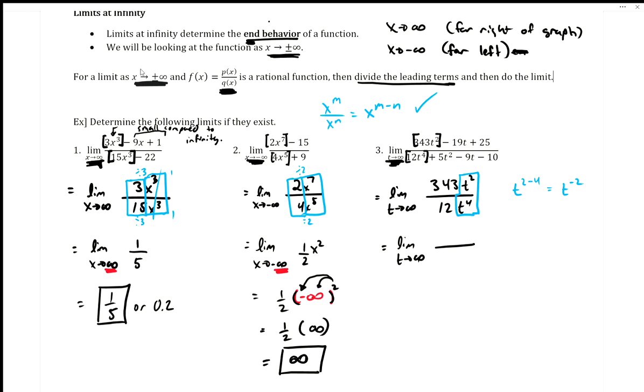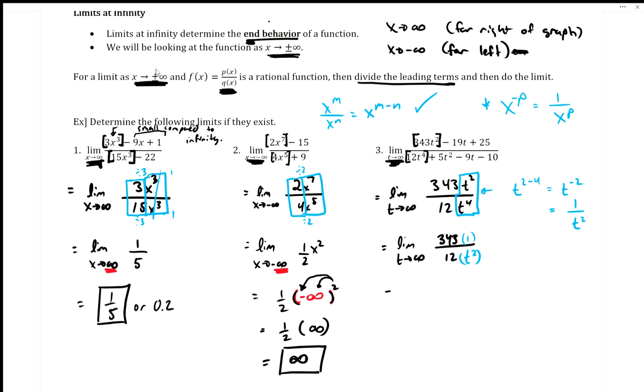All right, so here's where, again, we have one other rule we want to use. The negative exponent, let's put that up here too. If you have a negative power, it's saying you can flip it and make the power positive in a denominator like that. So this really is 1 over t squared. Okay, so everything in the blue right here simplified to be, I'm going to put 1 as a placeholder, over t squared. And then the 343 and 12 are still in their respective spots.